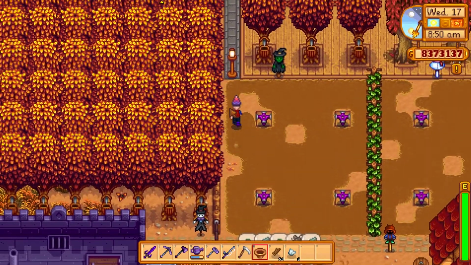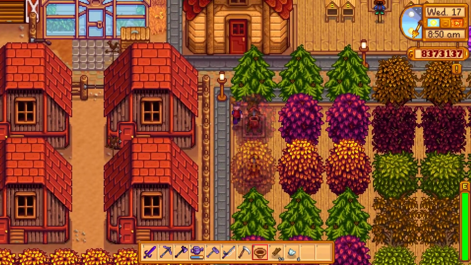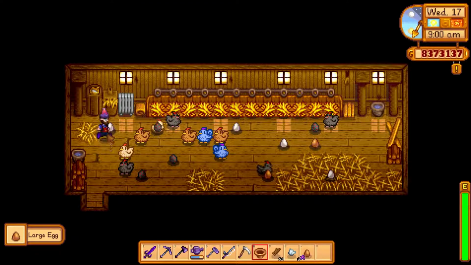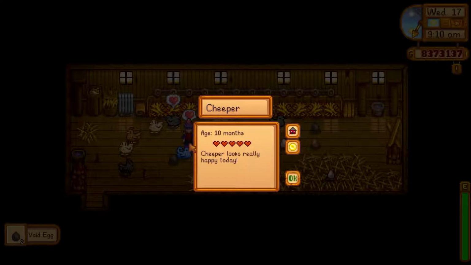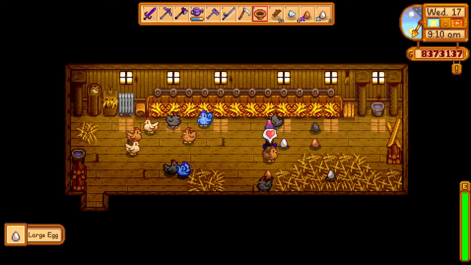Let us head on up and we will check on all of our animals. Let them out of their little houses. Hello, chickens. All of the chickens in life. Oh my gosh. Has anyone ever seen this many different colors of chicken in one place? I think not. I mean, maybe.